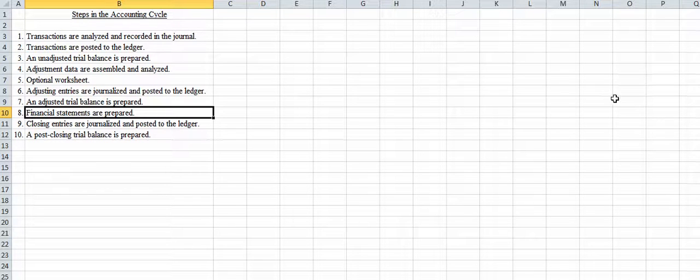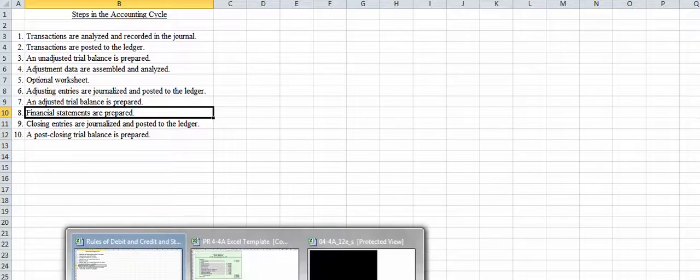Okay, we are now in the middle of step 8 in completing the steps in the accounting cycle. Financial statements are prepared. Now, this is not the first time you've seen these, you guys. Remember, we did a set back in chapter 1, and they're not that much different. The income statement, as you saw, was almost identical. The retained earnings statement will be as well. You'll see a few changes, though, in the balance sheet.